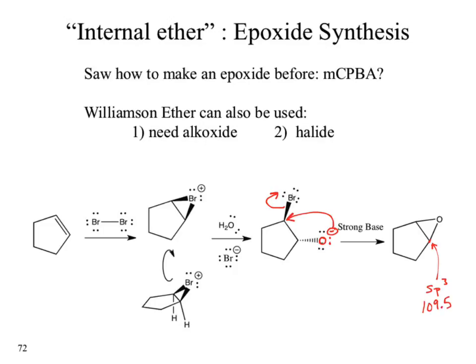109.5 for sp3. What is the bond angle in an equilateral triangle? 60. Does anybody have a problem with this synthesis? So you get ring strain. We are starting with an sp3 atom with a 109-degree angle, and somehow that 109-degree angle is saying, let me just do this and form a bond. What's forcing it to do that?